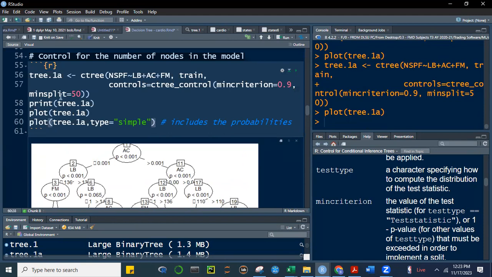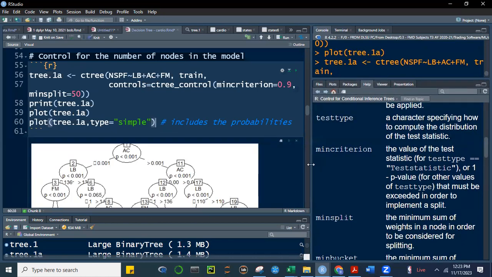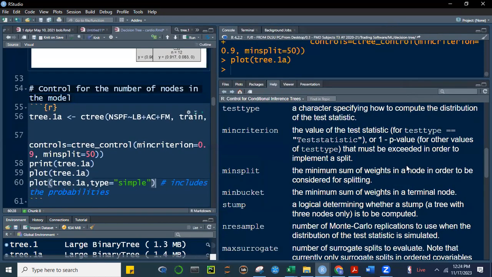I think we need to look also at the minimum split, no? So, basta class, ang minimum criterion is, it tells us kung kailan nagiging significant yung isang split. So, pag ginamit natin na 0.9, it means na dapat 10% yung level of significance para mag-split.